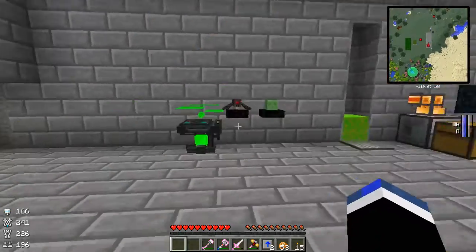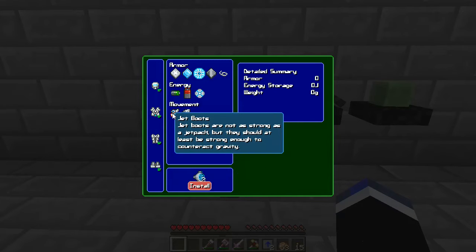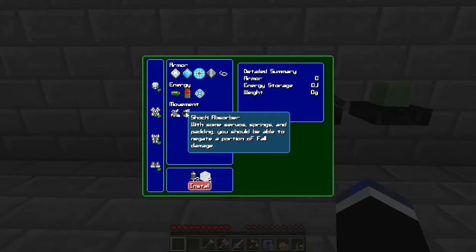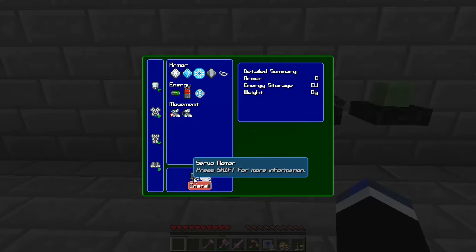Next up here, actually, let me get started here. The jet boots, not the jet boots, shock absorber. You can fall basically forever and land, and these will protect you. It's really nice.